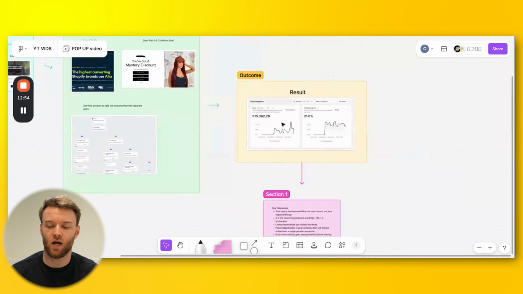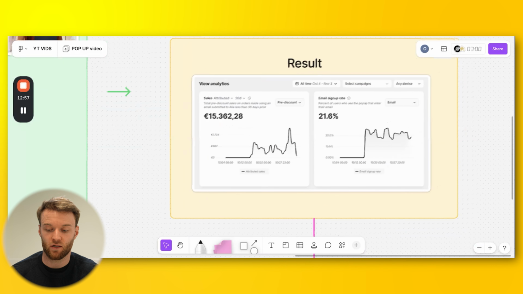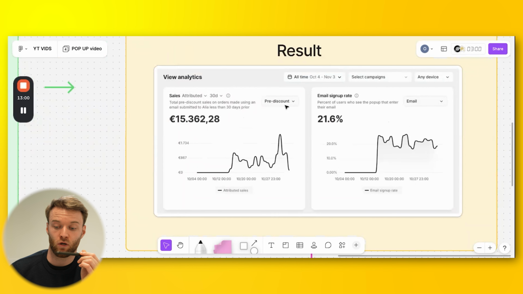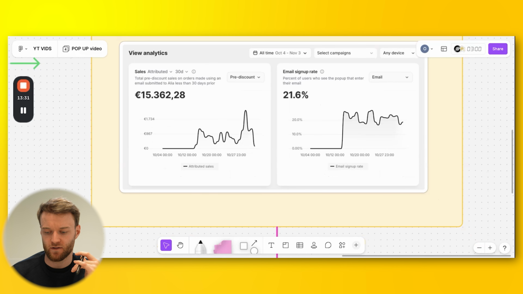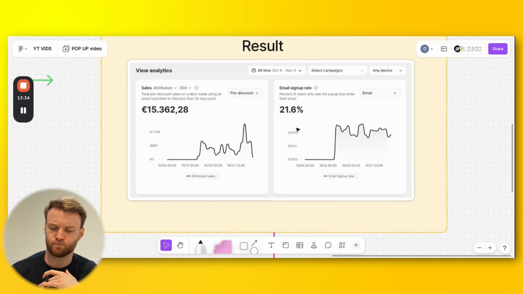Now here's the results that we've gotten for some of the brands that we work with. In this instance, this is October 4th to November 3rd last year, so maybe like 3 months ago. This is just the last screenshot I had. One of our brands for a full month on average was doing 21% conversion rate with their pop-up. Now, I will be honest, this is an outlier, freakish result, but on average, a lot of the brands we help do between 10, 12, 13, still 5x what brands are doing on Klaviyo. So this has proven to be incredible for this one specific brand.